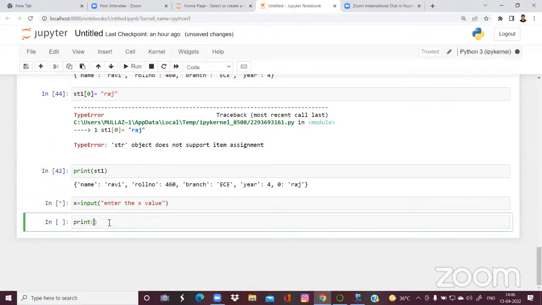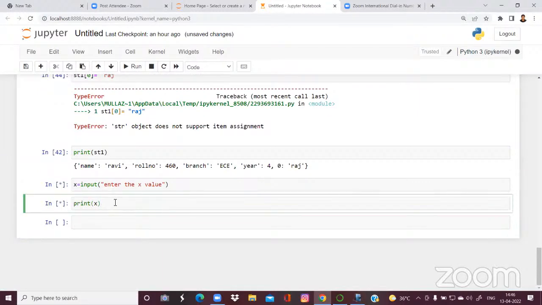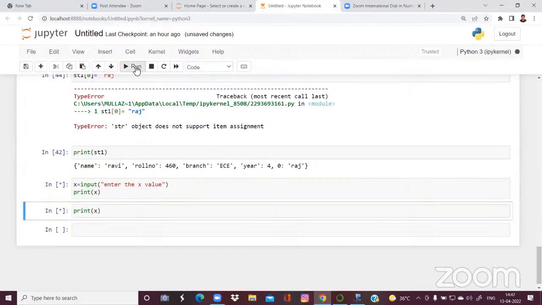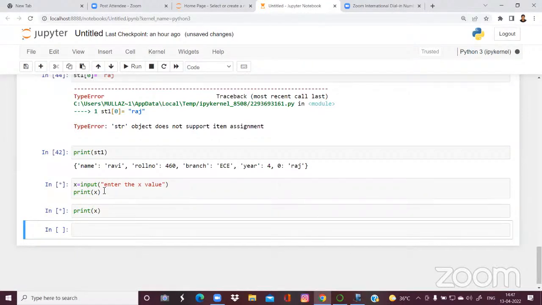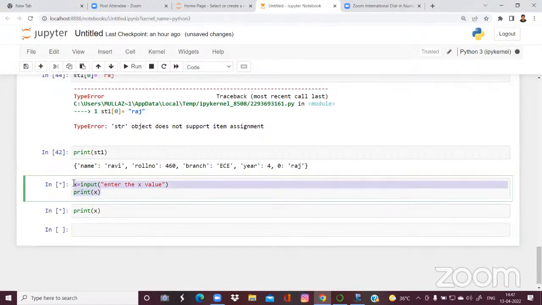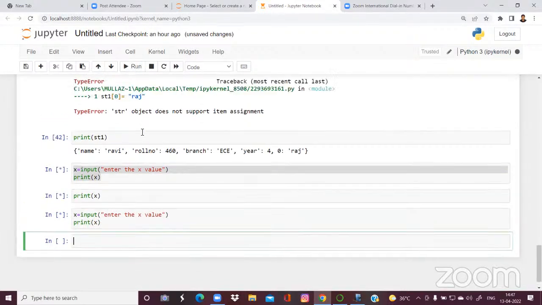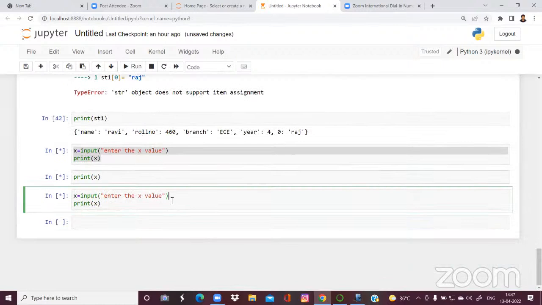So let me print this. Print x. If I print the value of x... it's taking time, but it's not giving us the output.